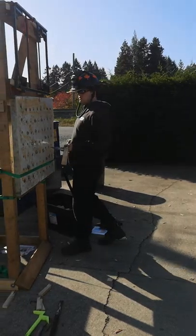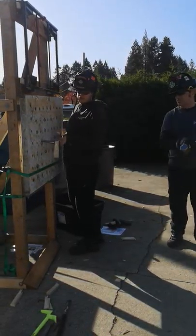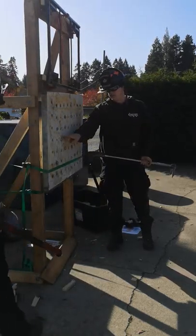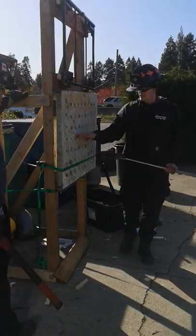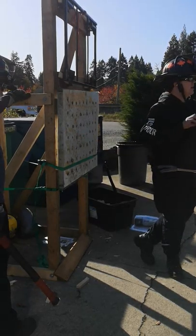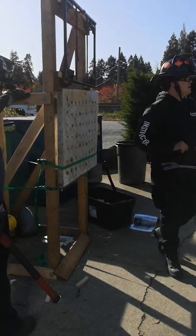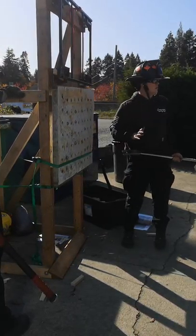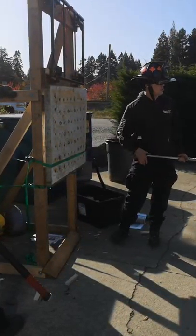One thing guys will usually do is come up and hit this pick straight in. What you run the risk of is leaving a bit of this door — that we're going to tear apart — still attached, holding on to that bolt. I want to create space to put that bolt in, so I'm going to angle my pick back towards the bolt wherever I hit it in, to make sure that hole stays in line with it.